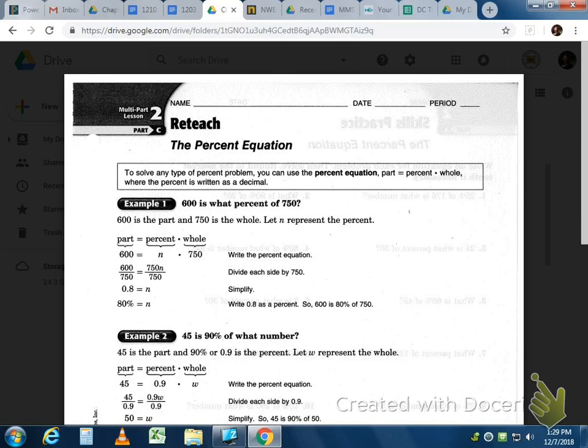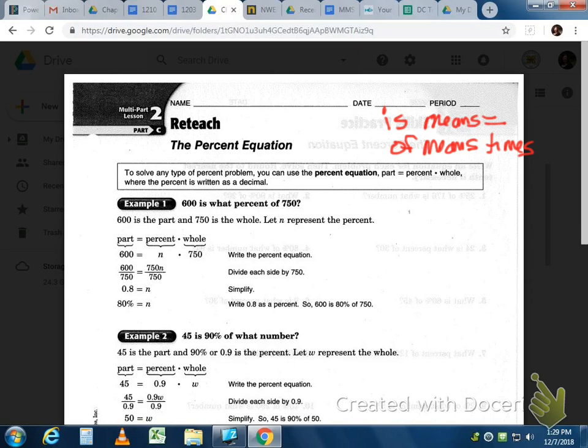write down so that you know how to write these equations. All right, so write this down. First of all, you're going to write down that is means equals. Okay, is means equal. So where you see the is, you're going to write an equal sign. Where you see of, just like the other day, what does of mean? Times, multiply.